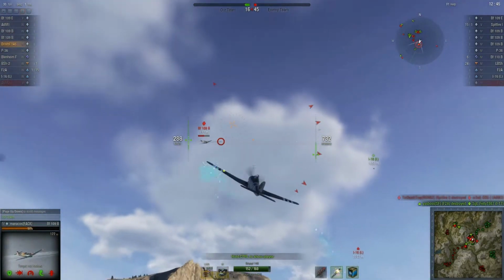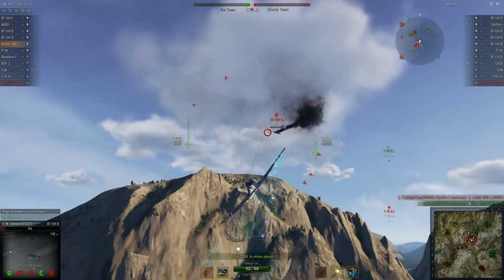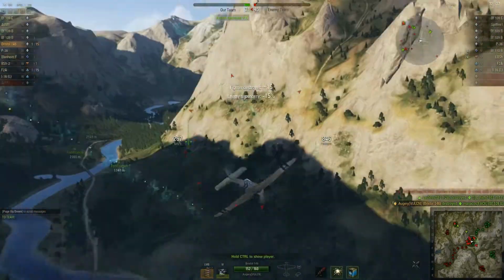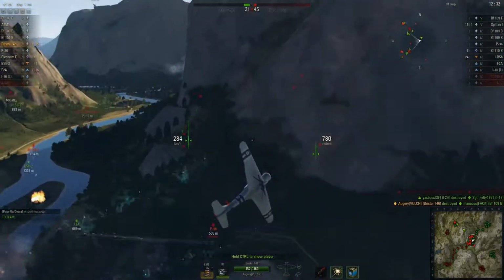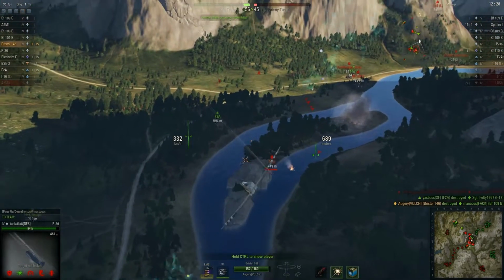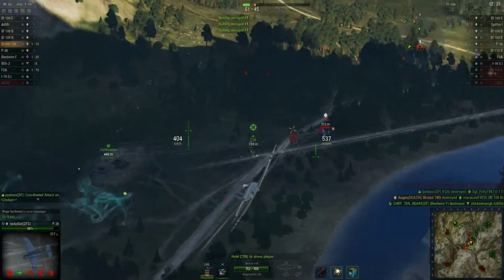Again, chasing it up, but this time there's nobody on my tail. And it tries to break off, but it's nowhere near manoeuvrable enough to get away. So first kill, and now we're looking for more targets. And I can see they're around here on my radar. And there we go, P36, down low. Should be pretty easy to kill if I can get my guns on target for long enough.